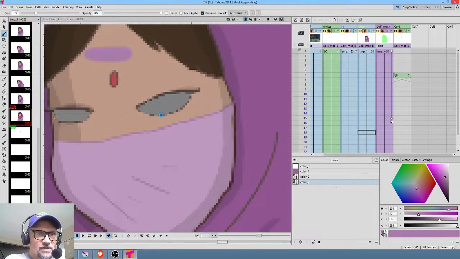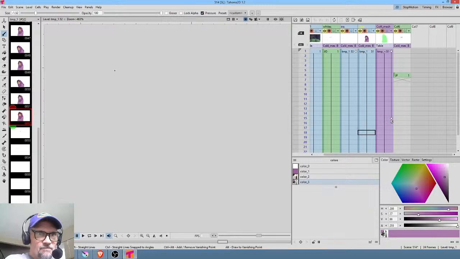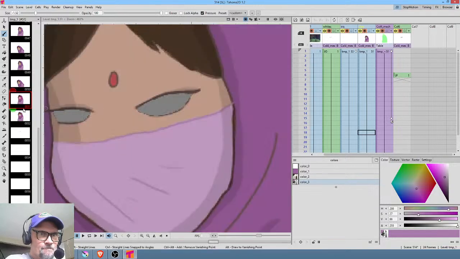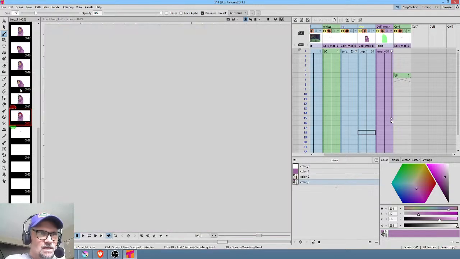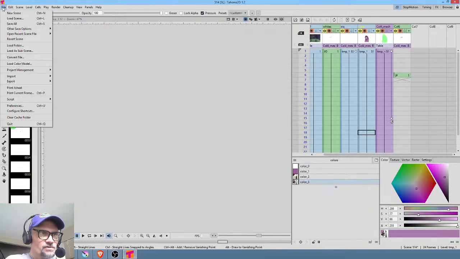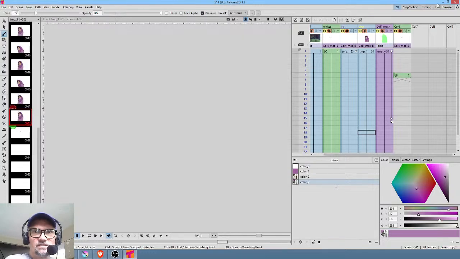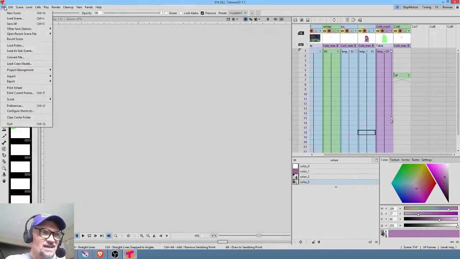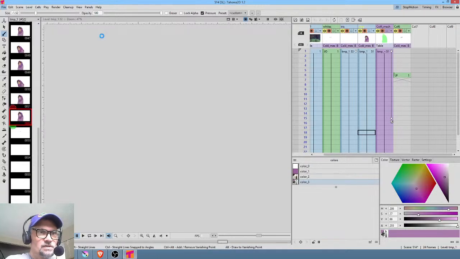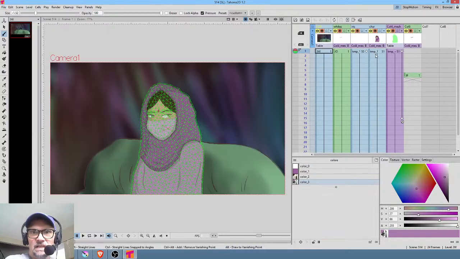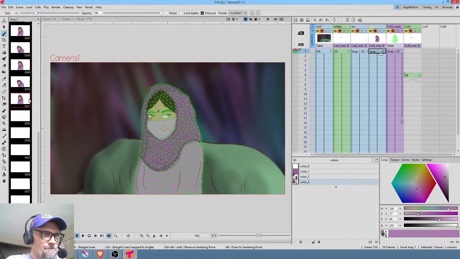I start painting down here with one color, and it starts painting up there a different color. And by the way, when I click on this image, nothing shows up at all, which is extremely strange. Okay, I just saved this, so I hate to say it, but I'm going to reload it. I'm not going to restart Tahoma, but I'm going to reload the scene just to see what happens here.